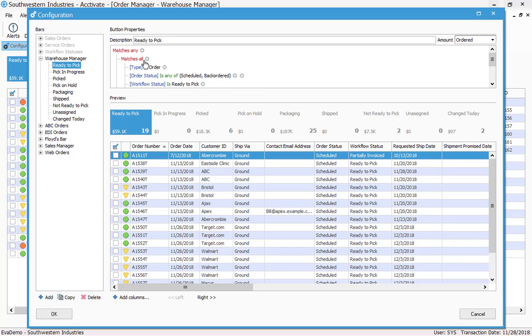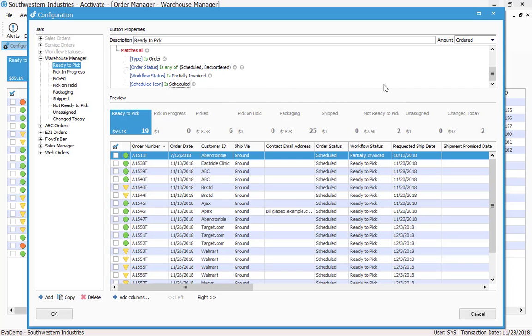So the way you would read this is it's going to match any of these and go down to this next level. Basically all of that group or all of that group. So it's looking at both, but each group has its own independent criteria. So anything that's ready to pick, which I would think of as anything that is new and there's something to pick, or anything that we partially invoiced and now we only want to ship it if the second half of it can ship in full. We don't want to keep partially shipping.